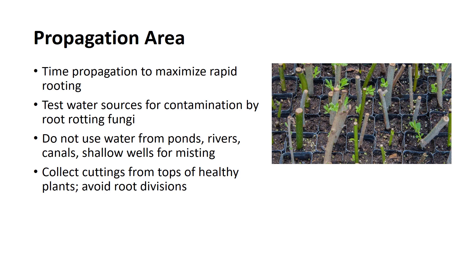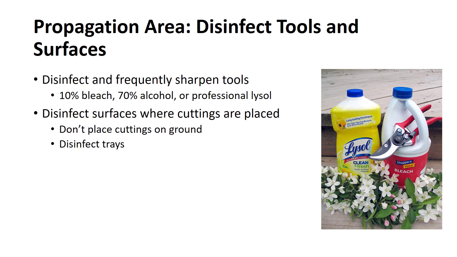Water sources should always be checked for contamination by root-rotting fungi. Water from shallow sources such as ponds, rivers, creeks, canals, irrigation recycling ponds, or shallow wells should not be used for misting in your irrigation and propagation facilities. Collect cuttings from tops of healthy plants, as top cuttings are usually less likely to have soil-borne pathogens. Avoid the use of root divisions unless absolutely necessary. If knives or pruning shears are used to collect cuttings, each worker should use two separate tools — one left soaking in disinfectant while the other is being used. A household bleach solution or 70% alcohol is effective. This solution should be changed every 30 minutes since the disinfecting qualities diminish rapidly. Keep in mind that bleach solution will cause rusting on ferrous metals; therefore, thoroughly clean cutting blades twice daily.